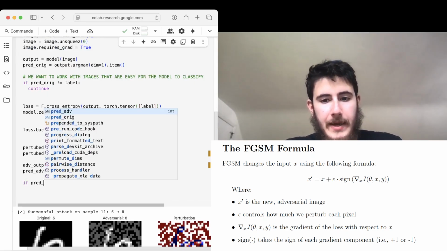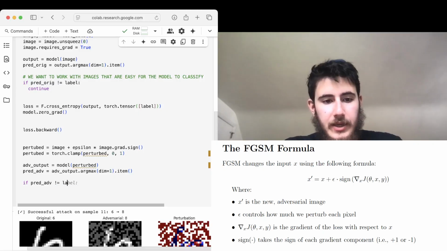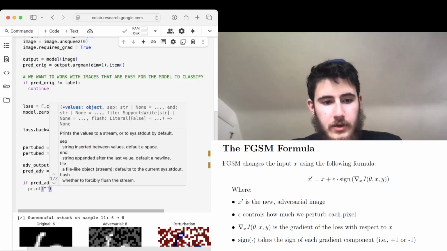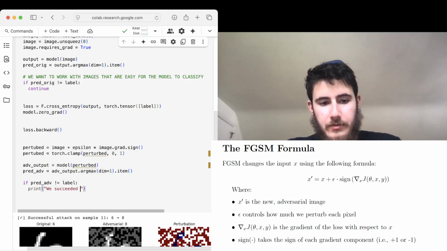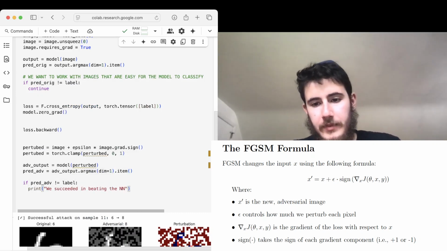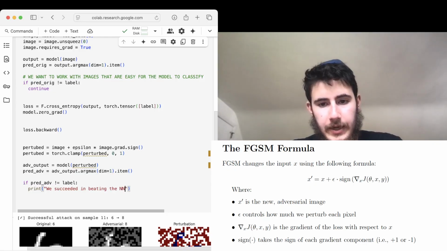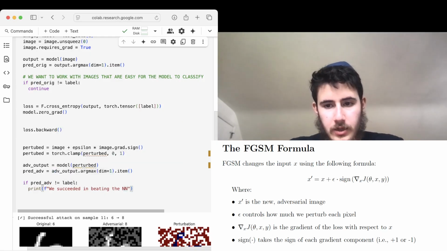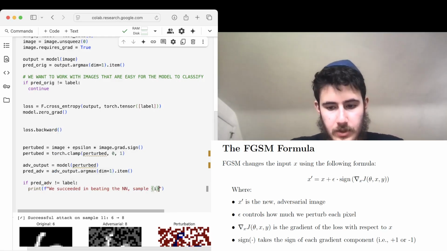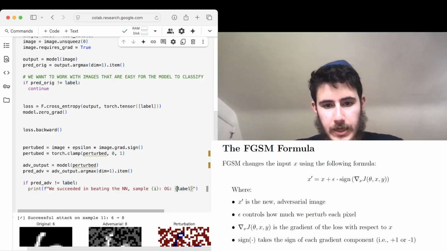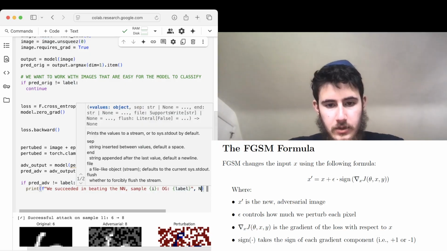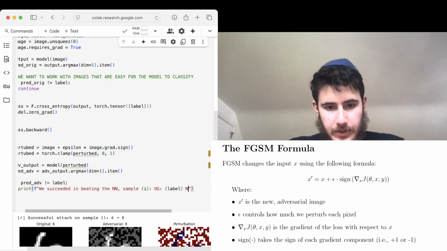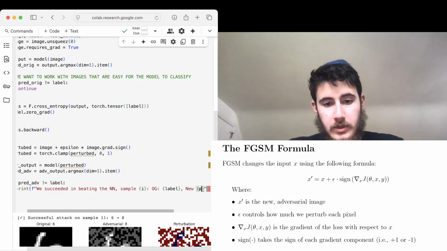So if pred adversarial does not equal the label, print we succeeded in beating the NN. Make this an f-string so that we can put the sample i, the original label, call this OG, and within the string, the new predicted adversarial.